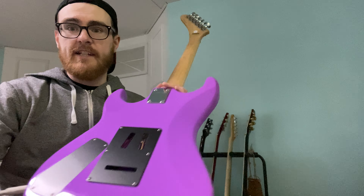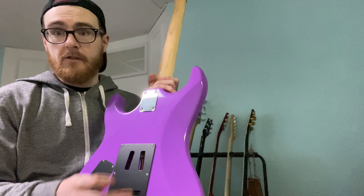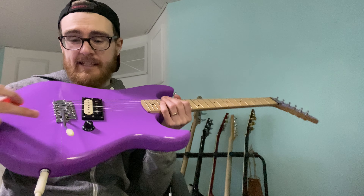Steve from Boston has a really good video on how to modify these so they're usable. First thing you want to do is in the back there are three springs — take out the middle spring. Then deck the bridge so it's flat; you don't want it floating, just able to push down like Eddie Van Halen did. You also want to lubricate the nut and the bridge, and lower the pickup a little bit.